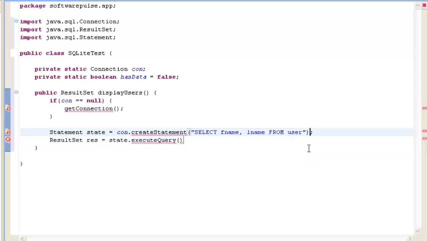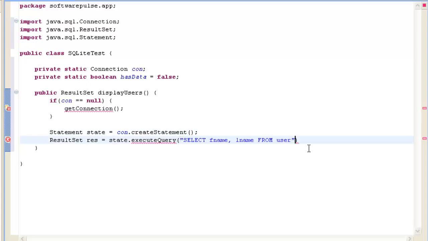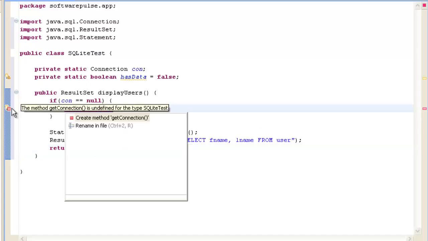I created a statement there and actually put the query in the execute query. That makes much more sense. So we'll get whatever result comes back, and then, because we simply return our results to the invoker as a result set and let them handle it, that's all we need to do to display users. So what we really need to do now is go and sort out our get connection.